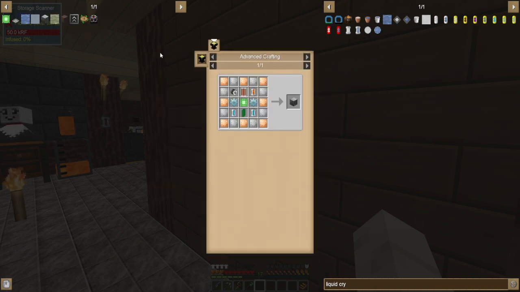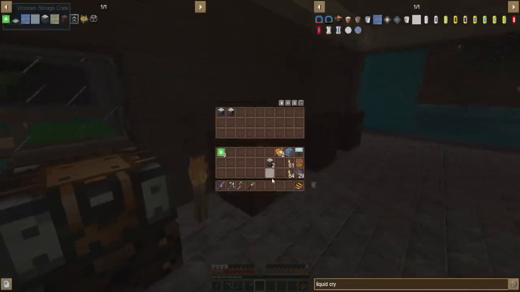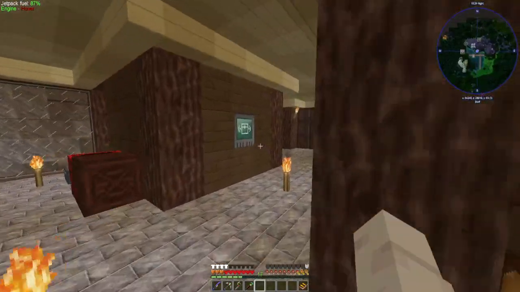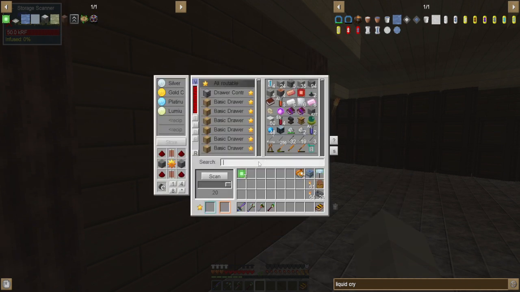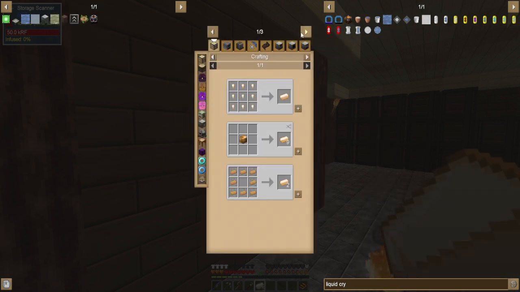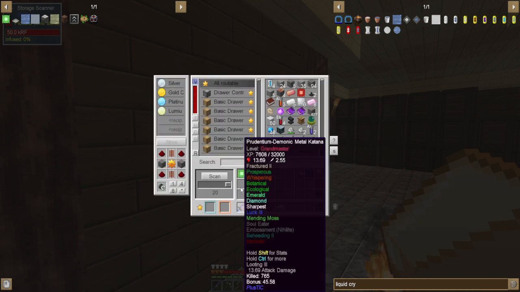So let me cross out induction on both of those. Also toss one of each of those away. Alright, so we're gonna need 8 bronze plates. I have 5 bronze. Alright, 1 tin, 3 copper.